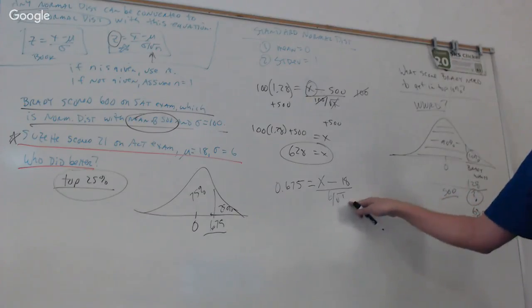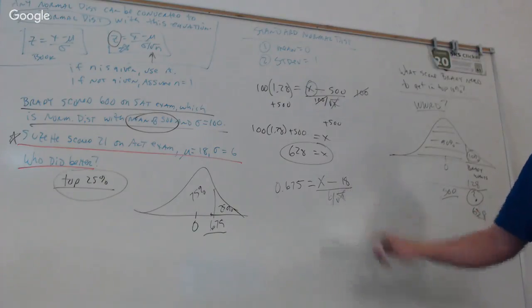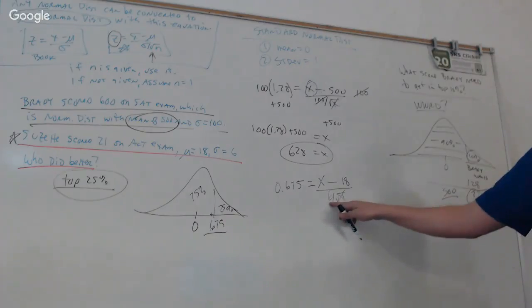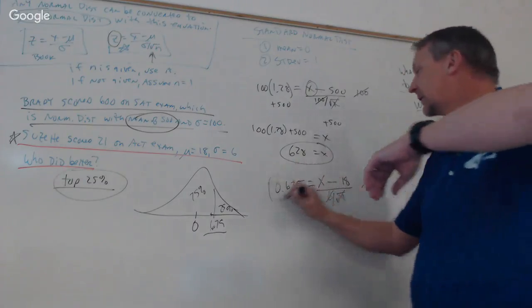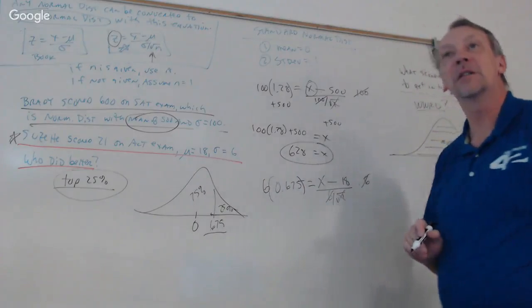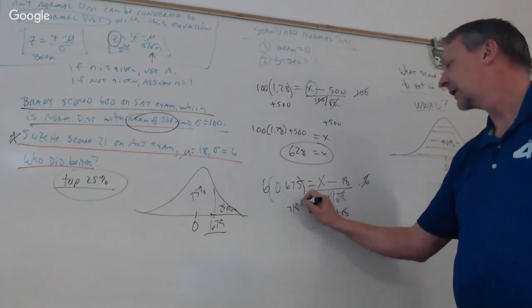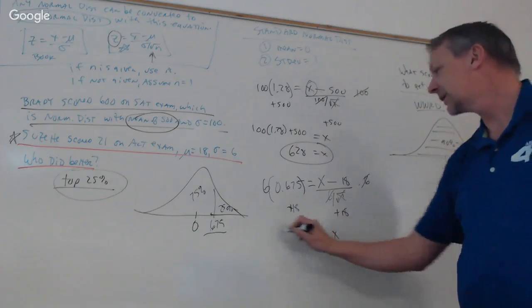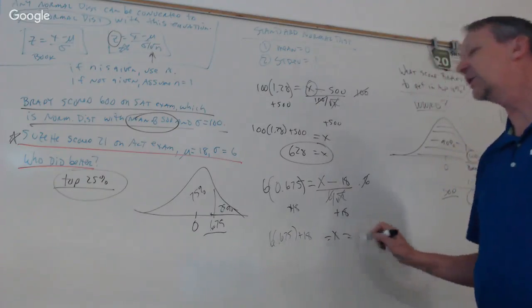All right, so how do we solve this equation? Let's pick on Brenda. You know the square root of 1. That just goes away. That's just 1, right? How do we get rid of this 6? Times both sides by 6. So I'm going to take that number and multiply it by 6. And then plus 18. Now we can plug it in my calculator. X equals 6 times 0.675 plus 18, and that equals, who's got a calculator?